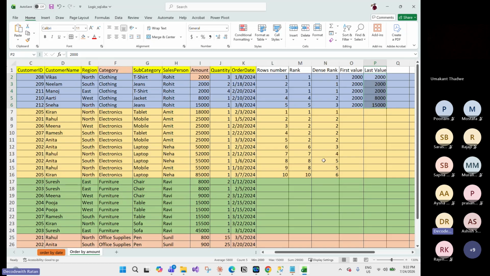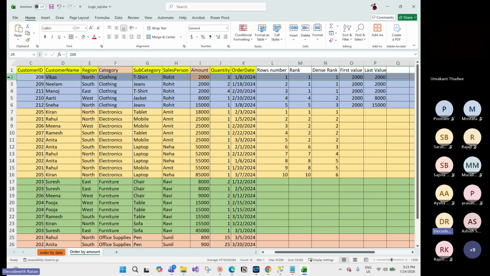So do you think it is correct? What should be the last value? In actual, if someone tells you to find the last value, you will always say 15,000 is my last value in all the cases. But with a window function, if you are simply using last value, it will not give you the correct last value. That's why we are going to use the frames concept. I will explain it again when we discuss the frame concept. But if I'm talking about only the last value function, then it will give you something like this.